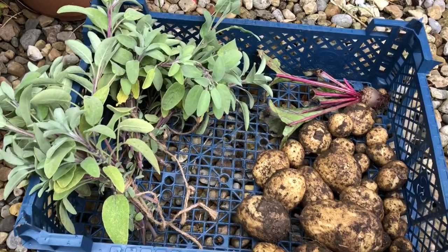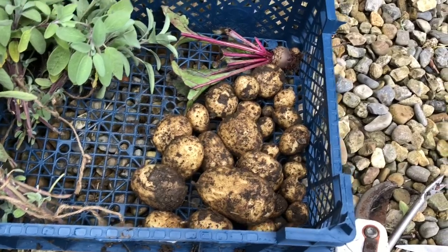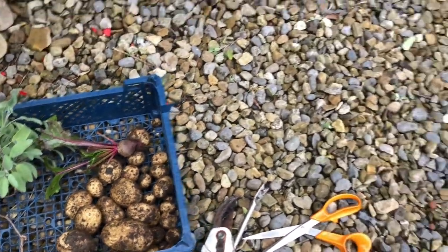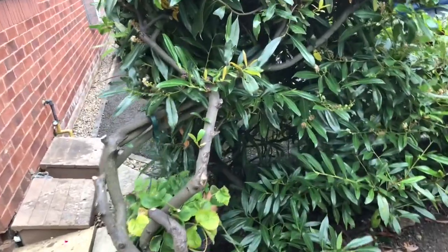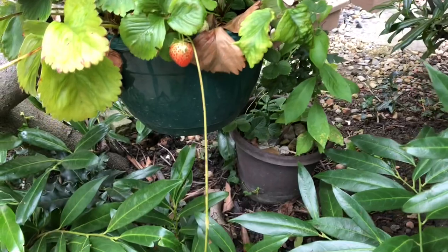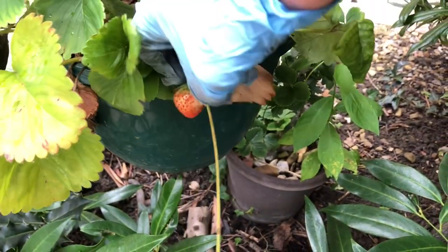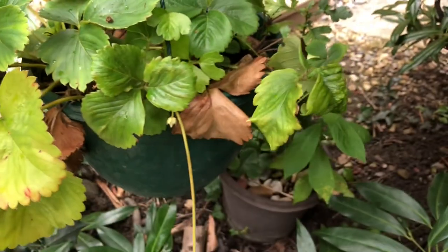Three nice bunches of sage, potatoes. I should use those little leaves from that beetroot. And look what I noticed over here. The last strawberry of summer. I think I'll take that off. It's precious. Everything's coming to an end.